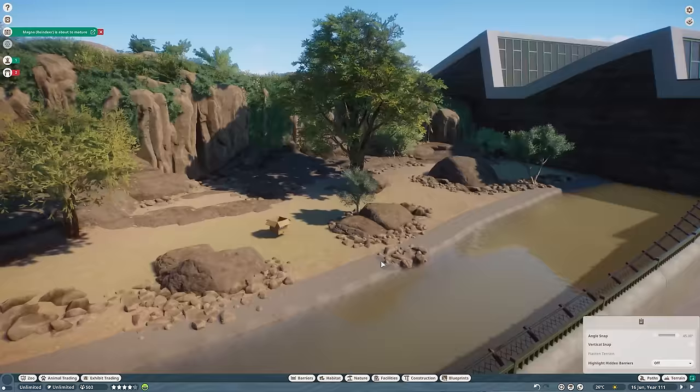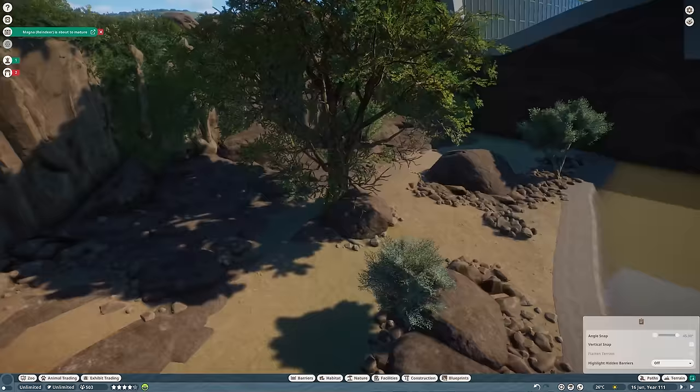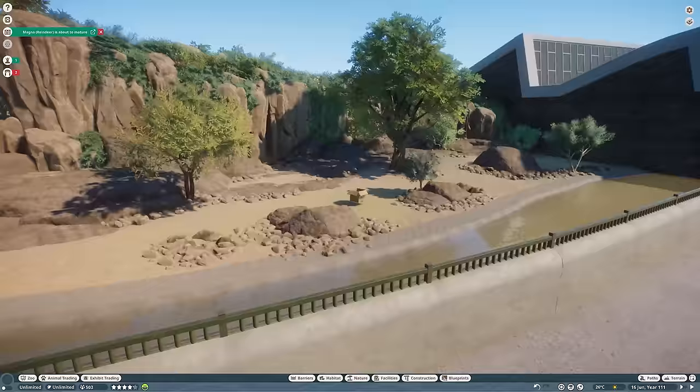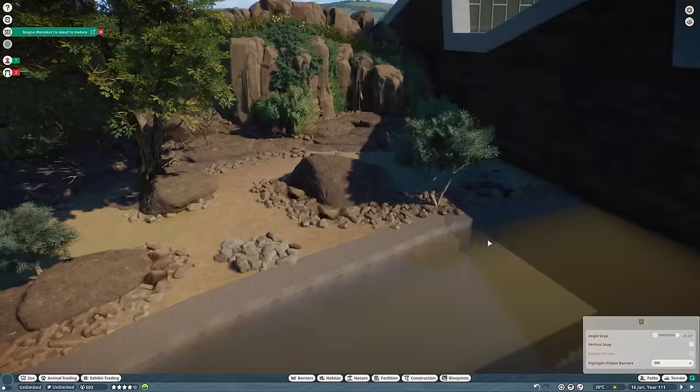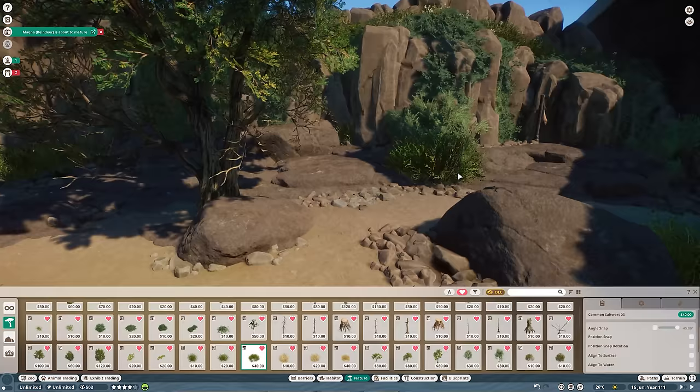This habitat wasn't inspired by anything. I didn't have a clear inspiration, a habitat that I saw online or something. I just wanted to fit it inside of this area. I had this building that is obviously very inspired by the Alfred Brehm House in the Tierpark, Berlin, so I wanted it to fit in there and look nice. A lot of rocks. I used here the tropical rocks. I think that they look really nice with the sandy terrain, sandy textures.